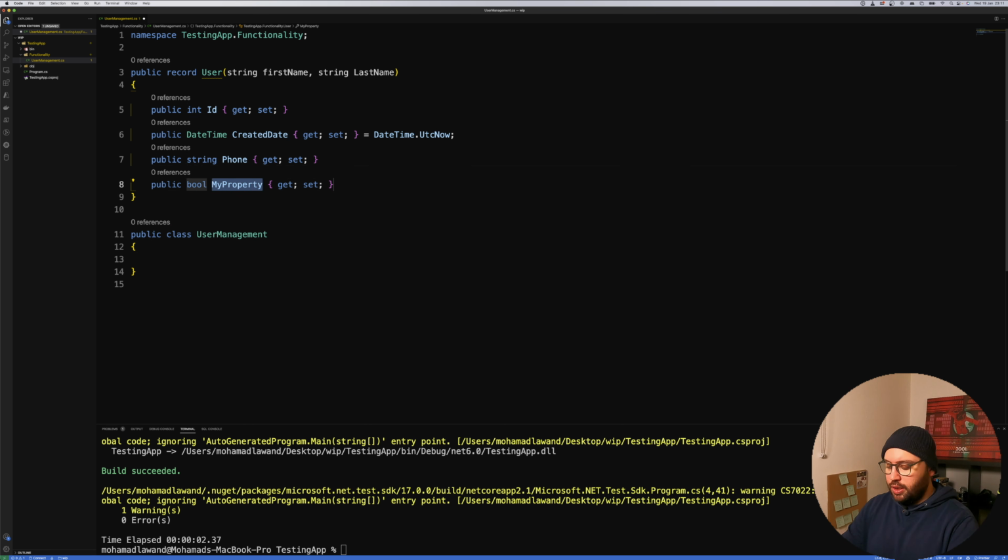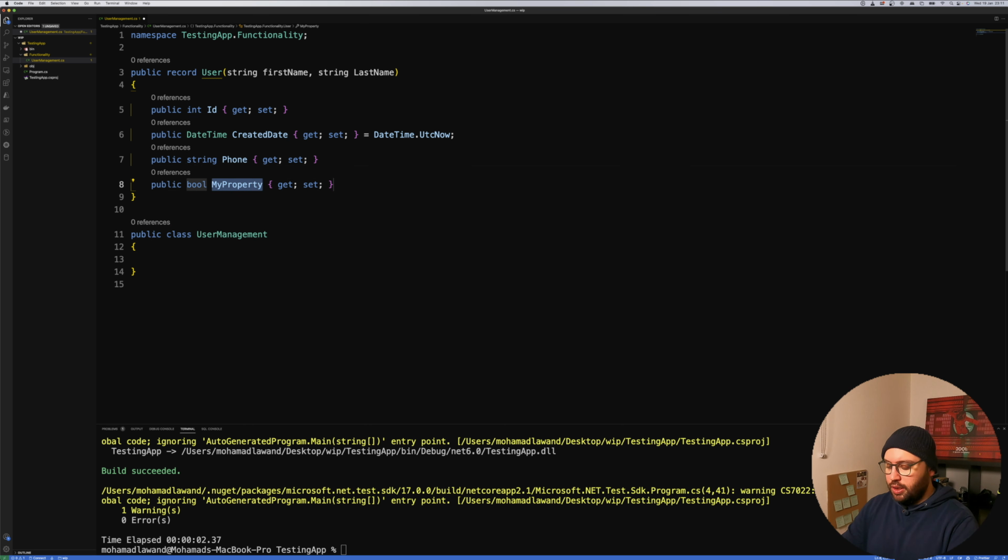The next step is we're going to start implementing our UserManagement class. Because this is currently going to be a console application, we don't want to go through the entire process of creating a database and a DbContext, connecting it, and so on and so forth. So for the sake of this demo, we're going to create an in-memory database, and that in-memory database is going to contain a list of users. For the rest of the video, everything we're going to be doing is going to be in memory.